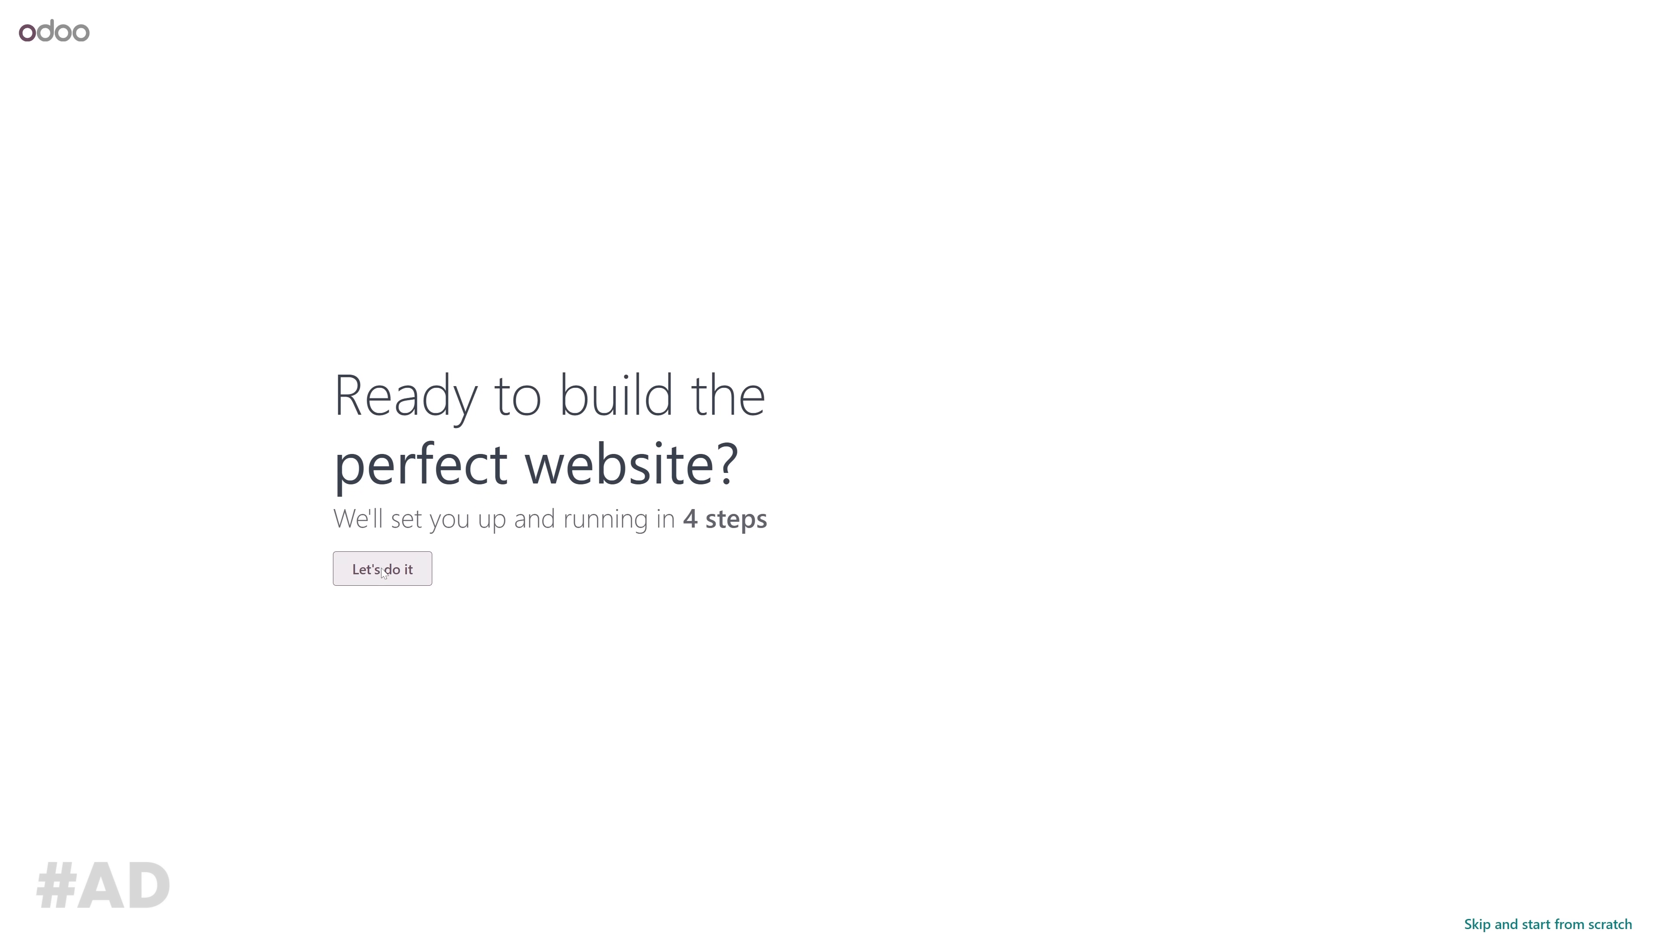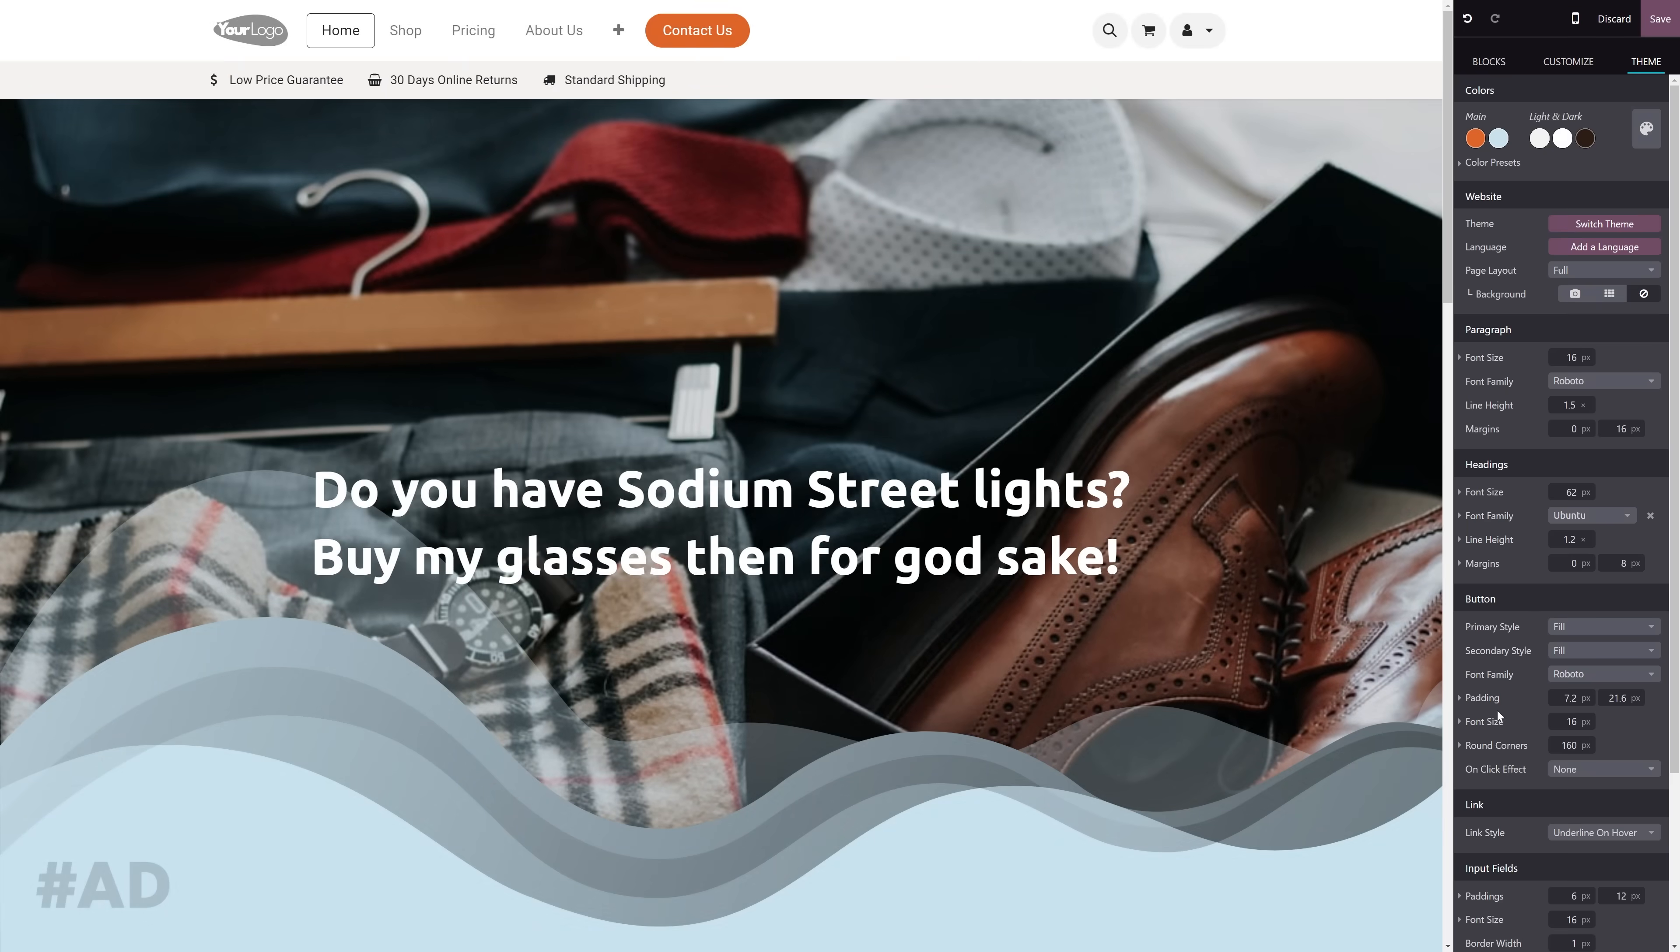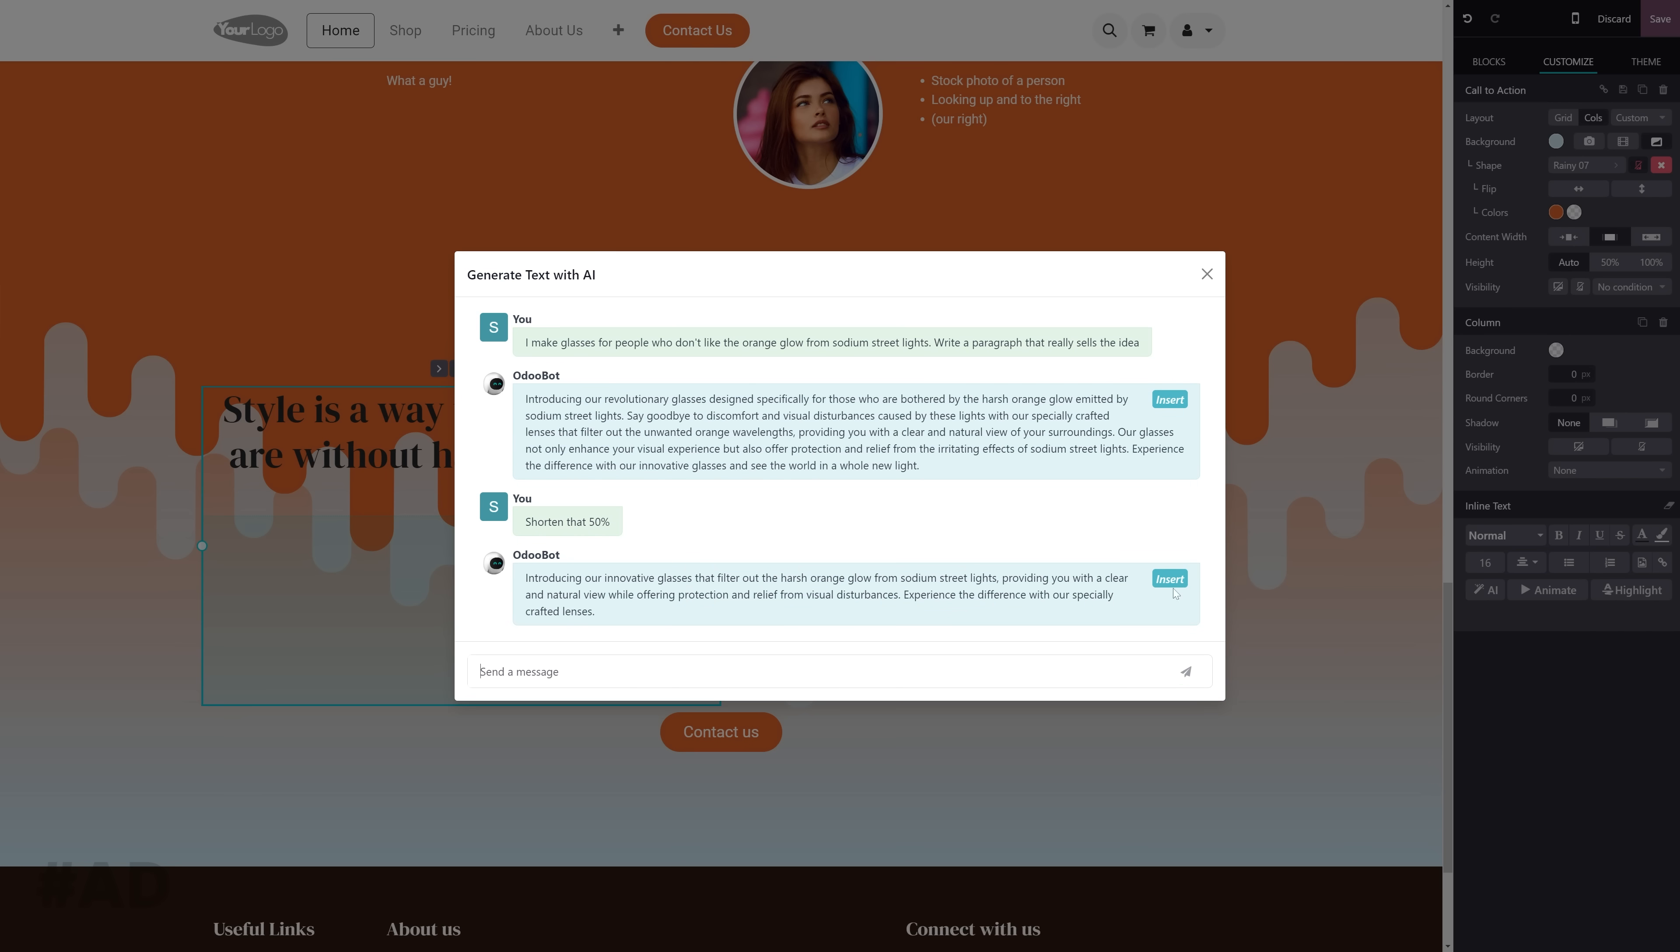So look, here's the four-step process for getting the website up and running. Define your goals, choose your color palette, insert your own logo, add pages and features, and choose your theme. That's the structure of the website ready to go. Then you can customize it. You don't need technical skills. It's drag and drop. You can change the typography, colors, all sorts of stuff. And the grid system just makes it all look nice so that it works on desktop and mobile. And if you're short of inspiration, ChatGPT is built right in for generating parts of the text. Check out the link in the description to try out Odoo for yourself.